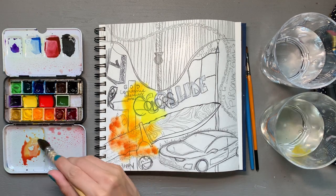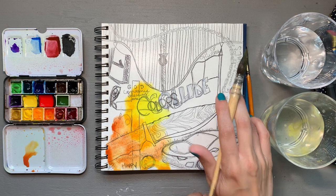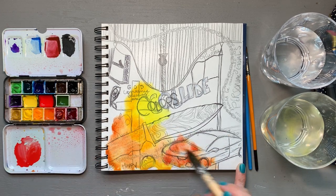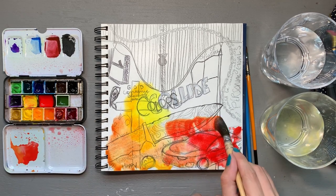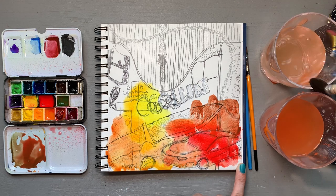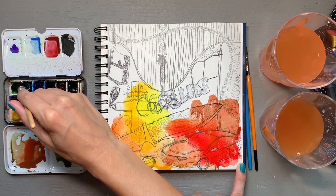You'll see that the paper started buckling after I had started on the left-hand side — that was to be expected. I did not use a clip because I wanted to fill the entire page and didn't want clip marks in it. I always end up with clip marks when I put a clip on and then have to work around it. So I did not do this with this piece and I'm very glad I didn't because it came out kind of exactly how I wanted. I'd recommend trying that if you usually use clips — try not using them once and see what happens, see how your paper reacts.